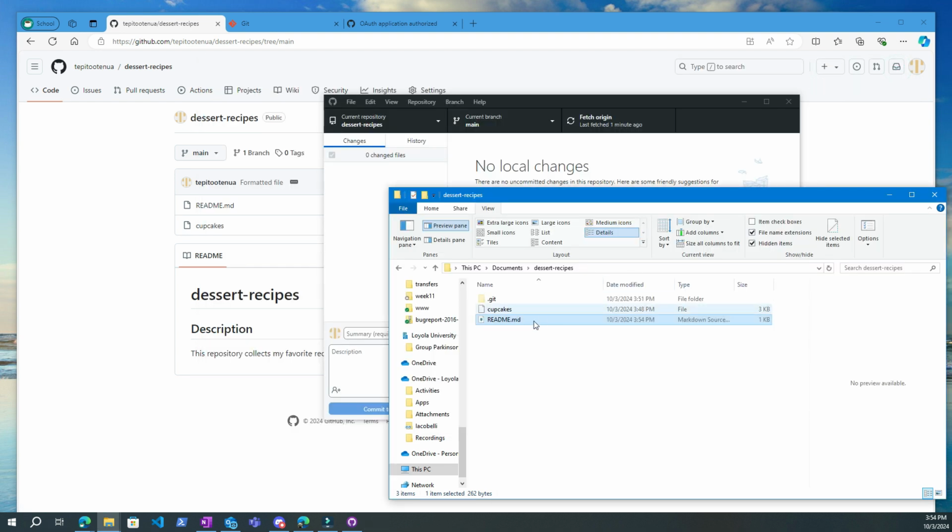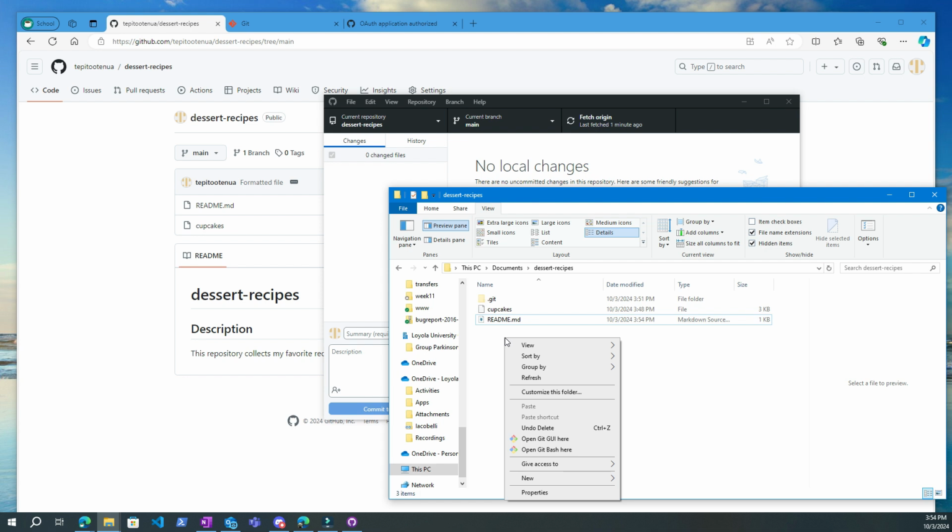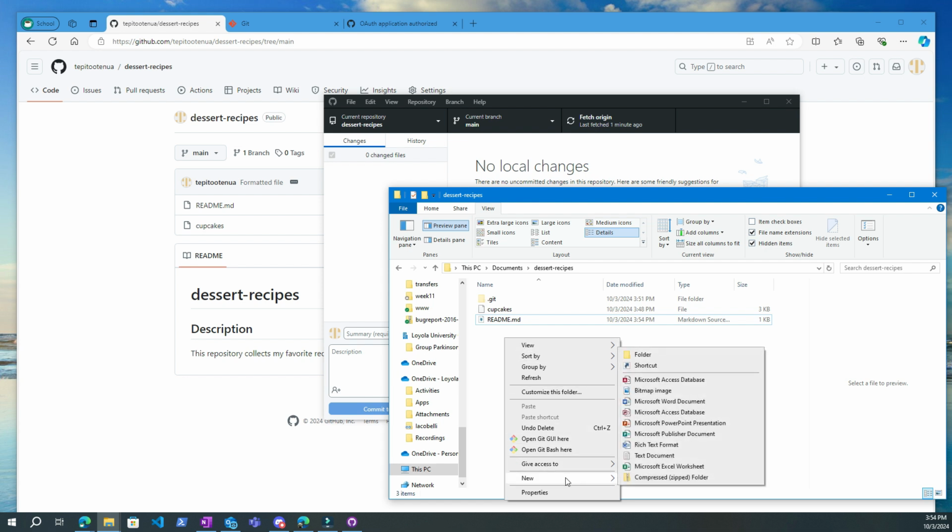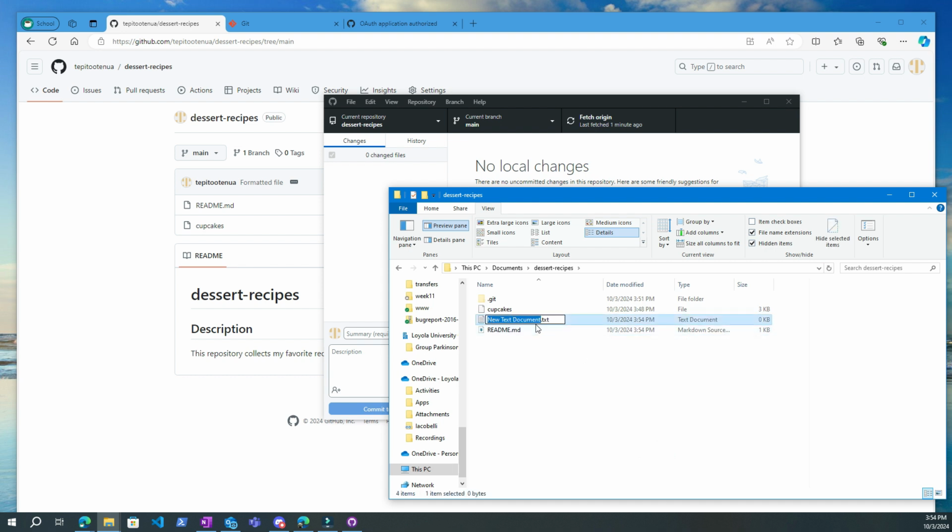And then on top of that, you know what I'm going to do? I'm also going to add another recipe. I'm going to create a new text document, and I've now introduced text documents. GitHub is really good at saving text documents. Pictures and other kinds of documents can be saved and modified, but it really shines when you're storing text documents, like that cupcake. It's very simple text, no formatting, nothing.